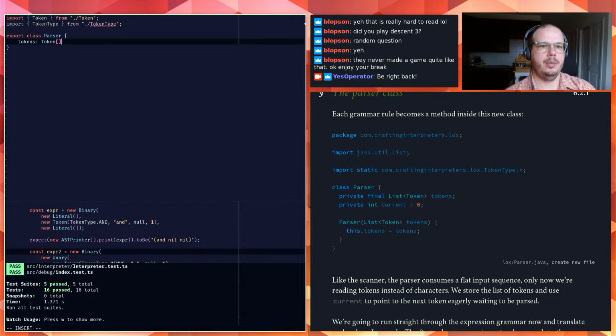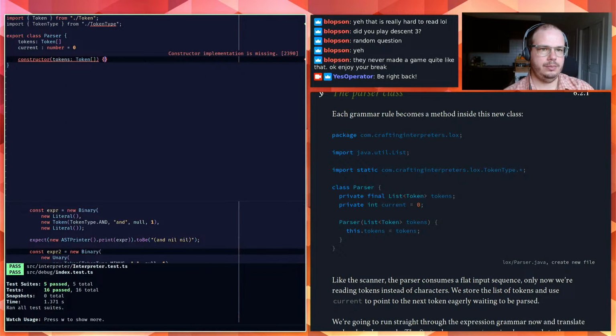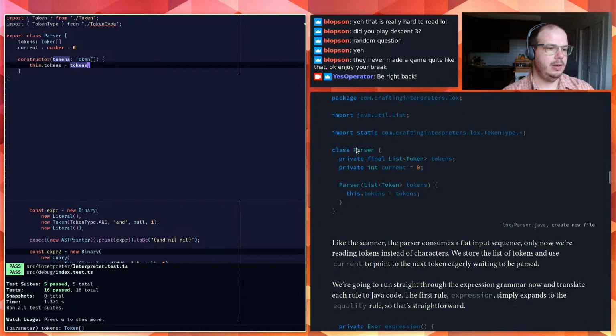And we have a current. It's a number, starts at 0. And we're going to construct this, so we don't need to initialize it. Constructor tokens. This dot tokens equals tokens. Classic. Okay.